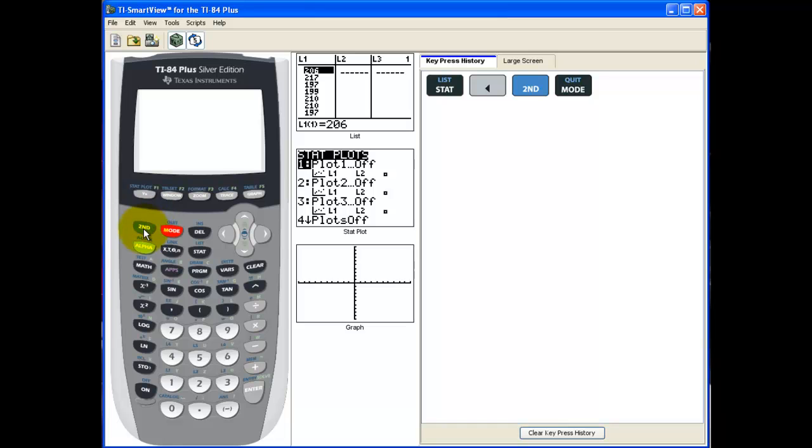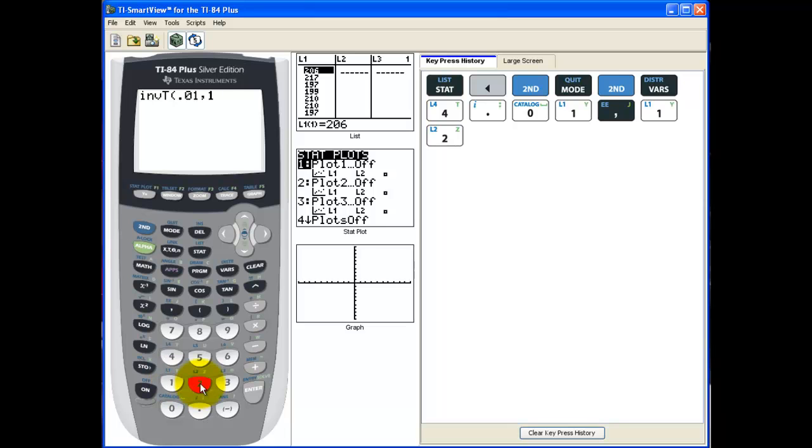You can also use the calculator to get that value. You can go to the distributions menu, and the calculator has an inverse t distribution here, which is similar to inverse norm. And so you could select that, and in this case you would put in the tail area, which would be alpha, so 0.01, and the degrees of freedom. Then the calculator will give you the boundary value. So in this case it's negative 2.357 and some change.